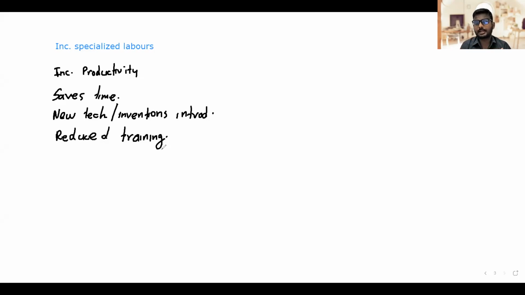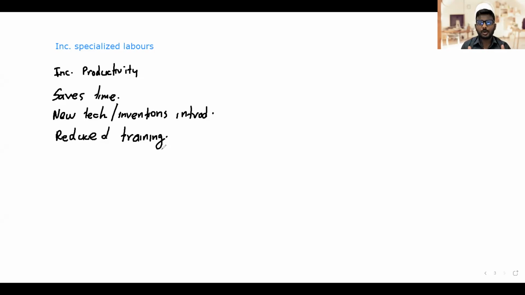Training means lots of money is also spent for that. Sometimes for the training itself, you are paid salary. There are others who come and train, and for them there's money going. For training, time is going. It's valuable. Lots of money is spent for training and development in a company, in an organization. So all that money can be reduced now.